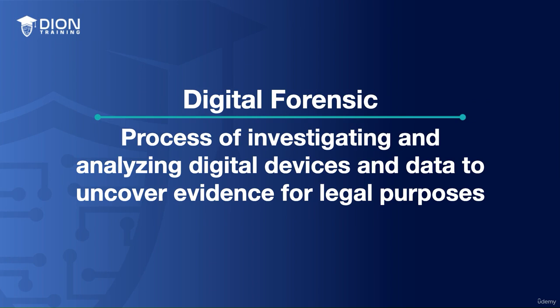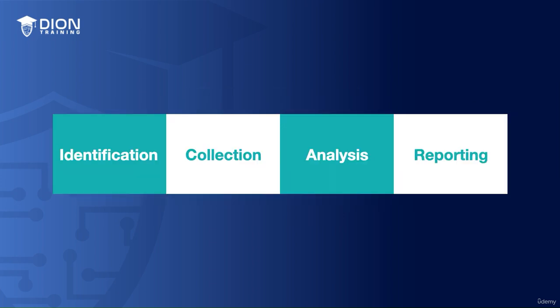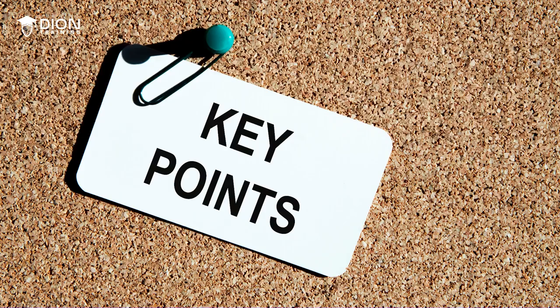So remember, digital forensics is a systematic approach of investigating and analyzing digital devices and data to uncover evidence for legal purposes. Digital forensic procedures are broken down and categorized in 4 main phases: identification, collection, analysis, and reporting. You should always ensure that you follow a code of ethics that emphasizes 3 key principles: avoiding bias, repeatable actions, and the preservation of evidence.